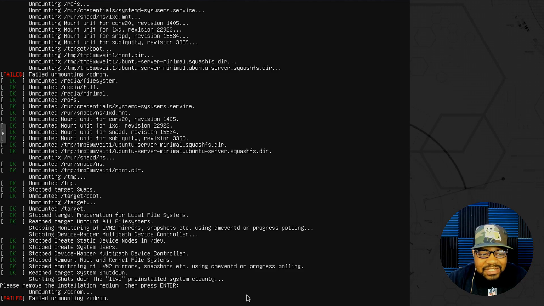That's typically what used to happen back in the day when we would put the ISO on a disk, put it in a computer, and it would try to open up the CD drive. But this is a virtualized system, so obviously you can't do that, but that's exactly what it's trying to do. It's trying to extract that CD so we can take it out, close the CD drive, and then reboot the server from there.